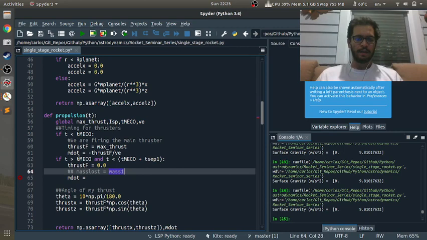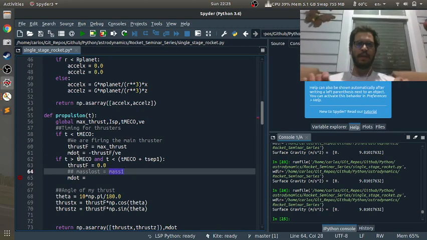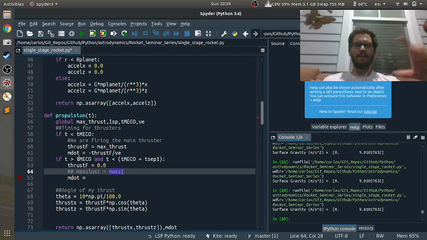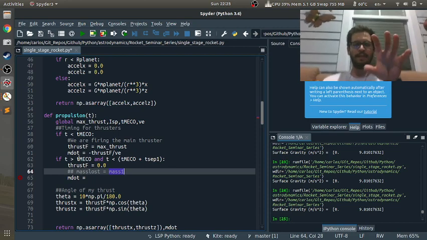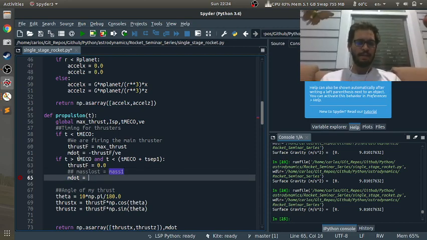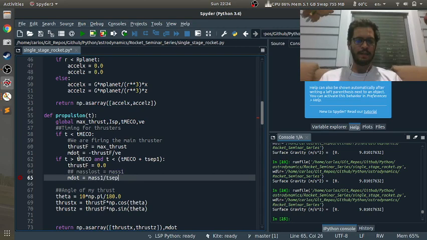I'm thinking of a rectangle: the length is TStep, the height is the variable I'm solving for, and the area is the mass. So m dot is the mass divided by TStep 1, and it's negative.